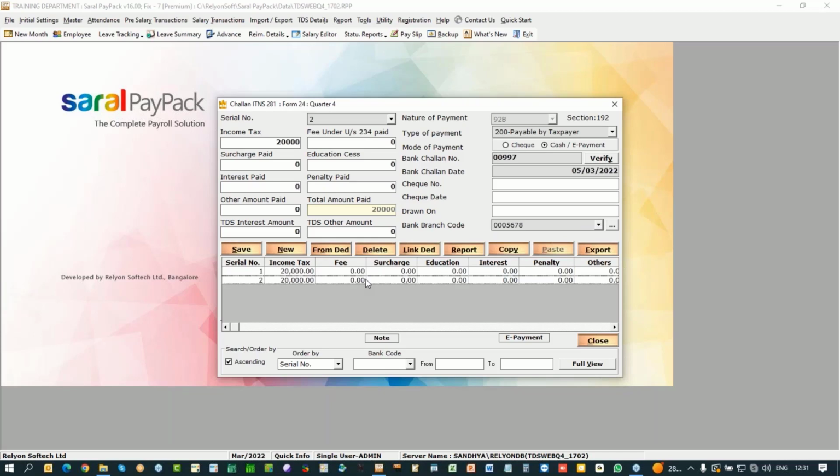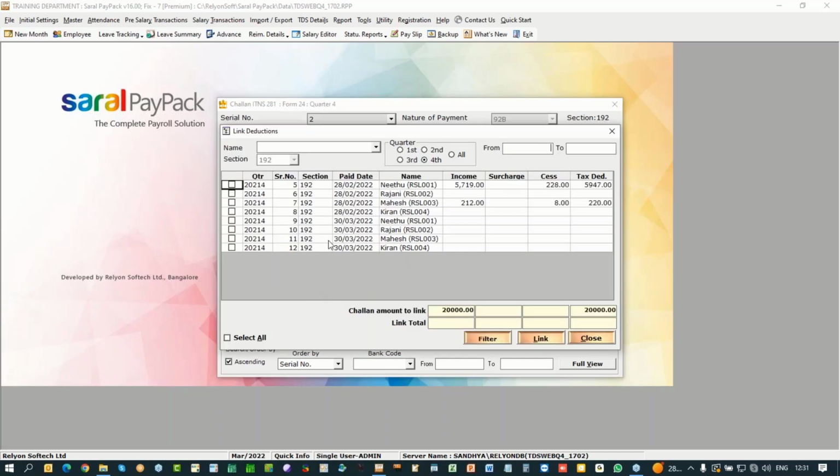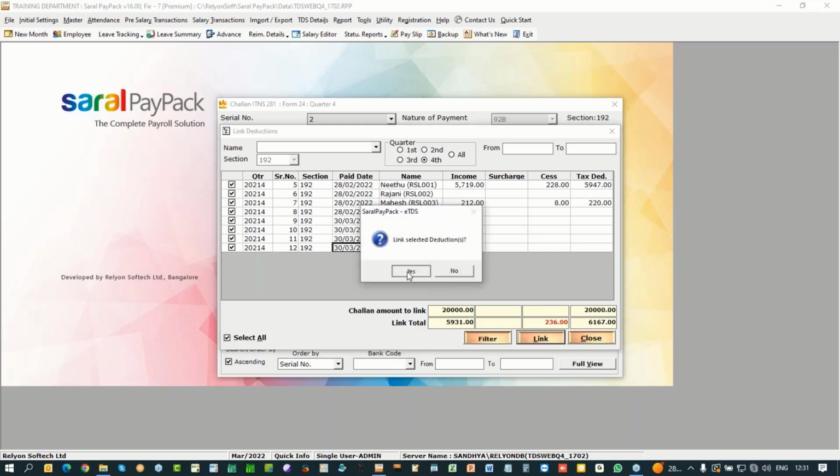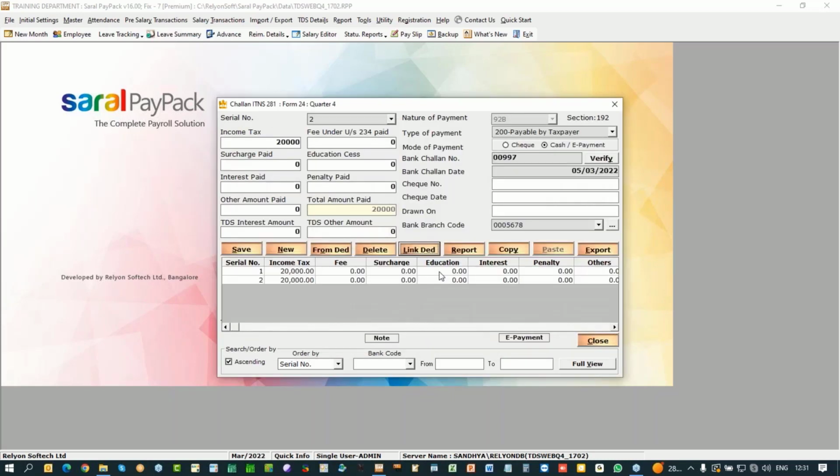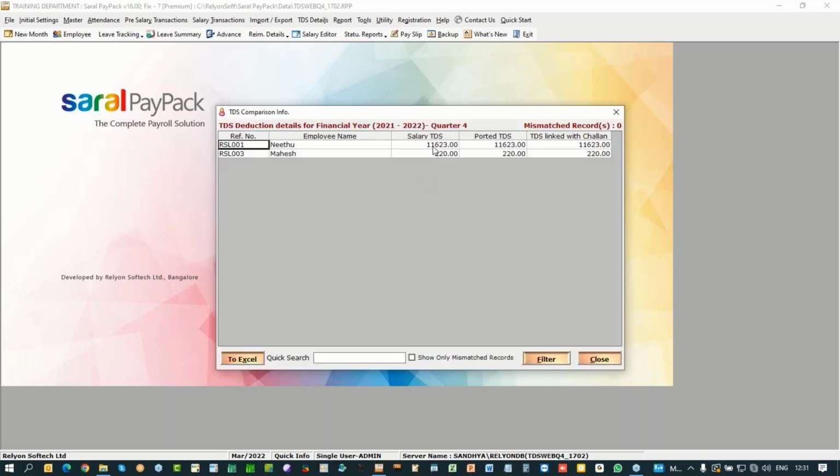Now linking. If you see the third month entries, there is no tax deduction, but the records are there because it is a zero TDS deduction. So I can use all these and link them to a single challan. As I mentioned, even zero TDS records have to be linked. So I'll be linking it to the Feb month itself, because in March there is no payment of tax. So there are only 2 challans over here. Now if I see the linking info, it's completely linked.